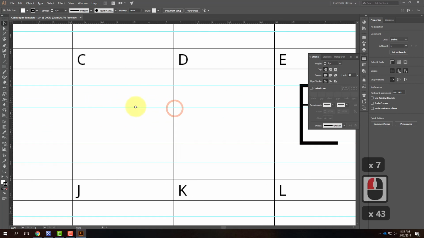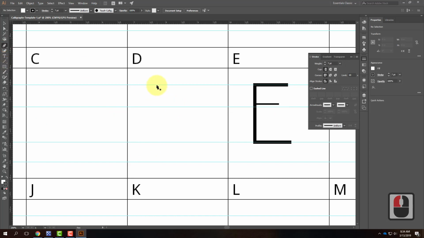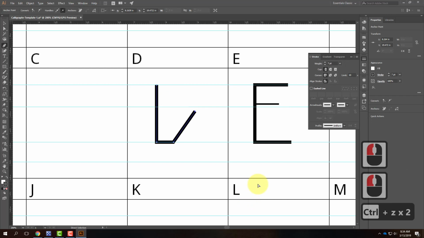So let's come back over here. I'm going to do the D next. So in the D scenario, I'll come back to my pen tool. I'll start with the back of the D, so I'll come straight down to create that part of the D. And now the D probably has a little bit of a straight segment here at the bottom. So I can come over with that straight segment maybe to there. But the next part of the D has a curve. So if I want there to be a curve, I don't want to just click and create that. That's not the shape I'm after.